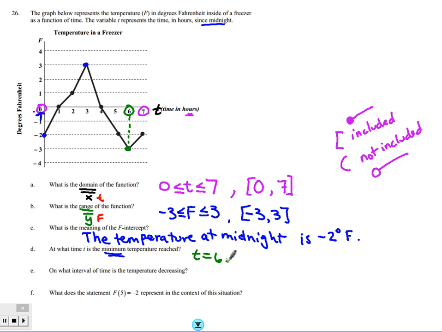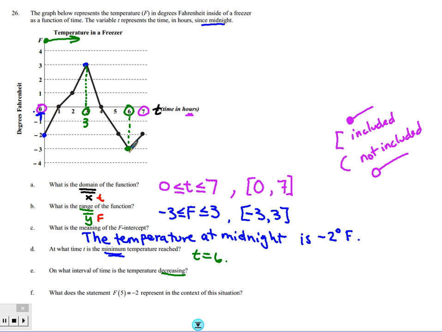All right, on what interval of time is the temperature decreasing? Aha, now I always start on the left and read my graph left to right, just like we read words in English. Am I going down right now? No, I'm definitely going up. Okay, so I'm going up, up, up, up, up, and then I stop, and then I'm going down. And then I go up again. So I need to figure out where did I start going down and where do I stop going down. So I'm going to drop some perpendiculars here. I think you'll learn about that in geometry. But if you drop a line, it helps you see, we started decreasing after 3 hours. And we're decreasing, decreasing, decreasing, and then we stop decreasing, and we start increasing.